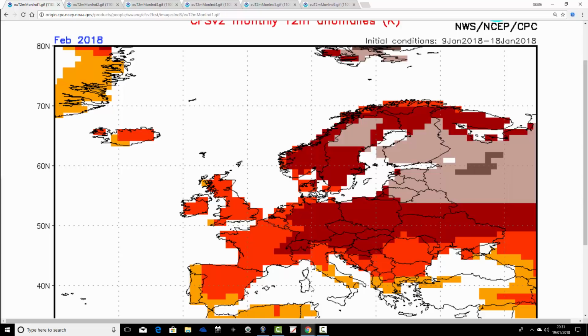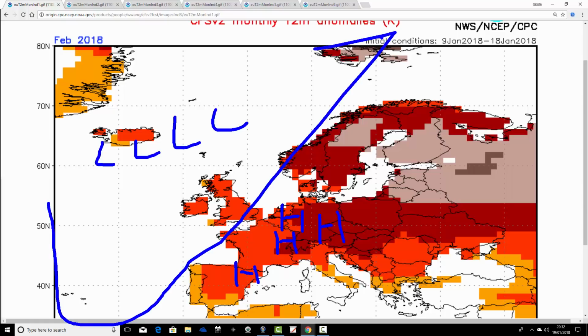So we're coming back to February, and this is a very grim, if you like cold weather, temperature anomaly that CFS V2 is predicting for February, and it's going for a very mild month. Remember, the reason that's happening is that in February we've got high pressure in all of this sort of area, and then we've got low pressure out here, and so in between the two we're bringing up a real long fetch of southwesterly like that. So we're pumping up a lot of very mild air not only from the southwest, but probably also bringing it up from the south as well.